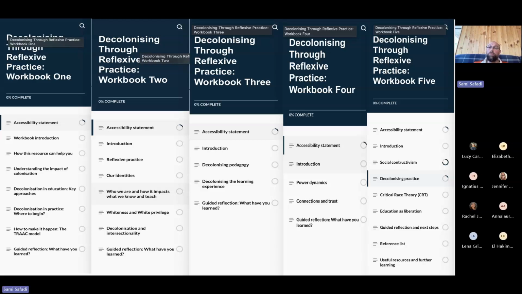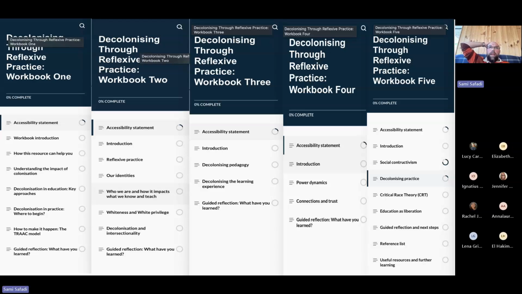But because it's an e-course and because it's structured in this way, there is that autonomy of how long you take. And I tend to say the e-course itself needs about 10 hours of time dedicated to go through it. And then you're going to need your own individual reflection to sit with that. And then we have the workshops added on.